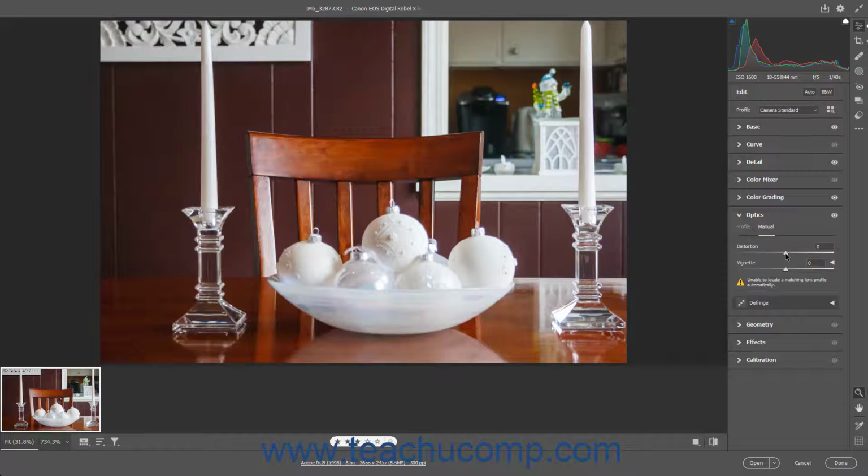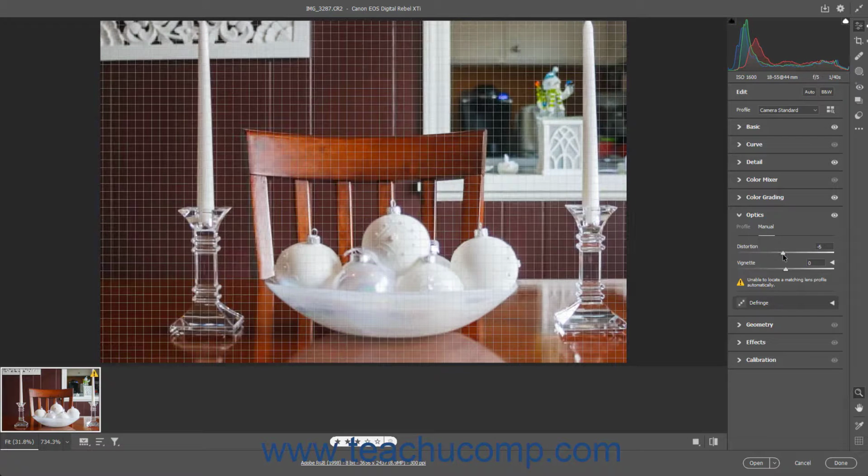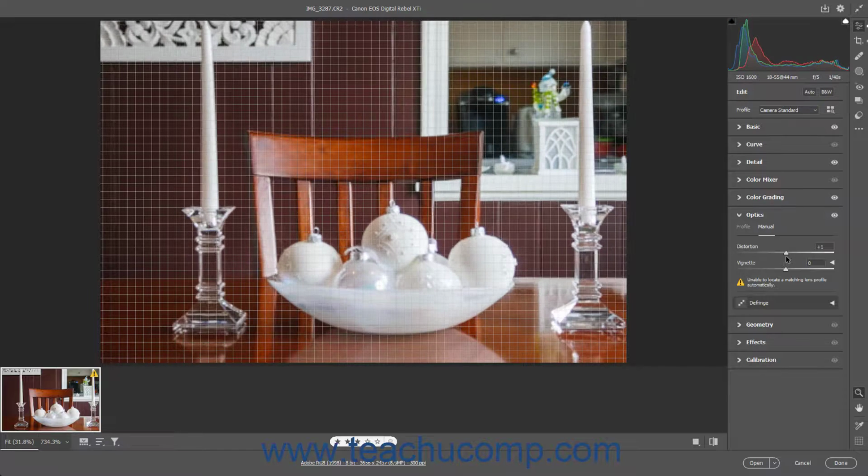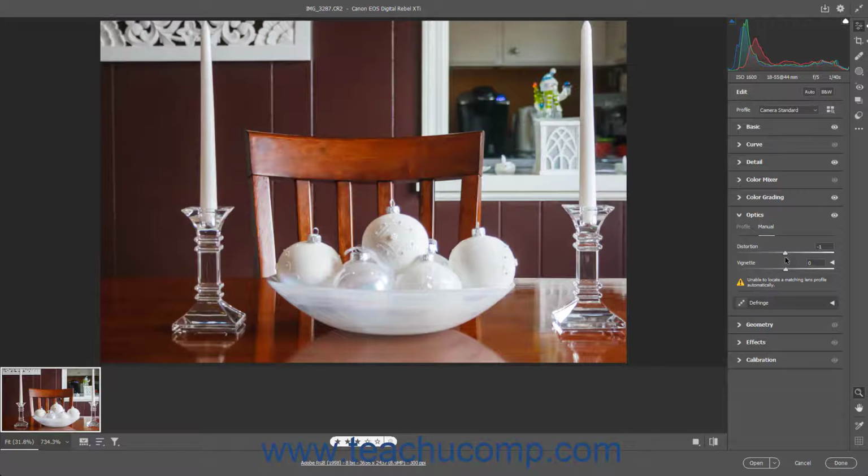The Distortion slider corrects both barrel distortion, which causes straight lines to appear to bend outward, and pincushion distortion, which makes straight lines appear to bend inward. The Vignette slider corrects for vignetting, which makes the corners of an image appear darker than the center.